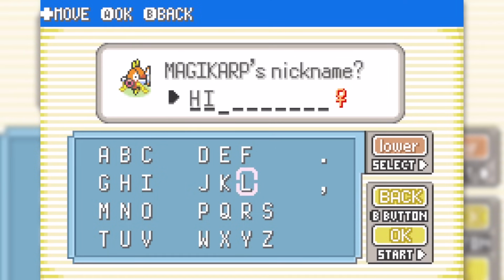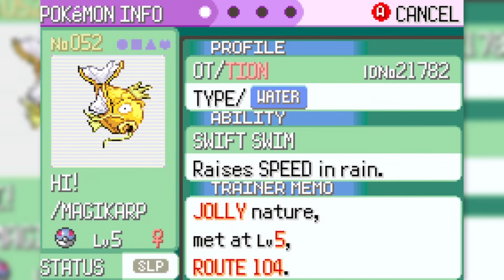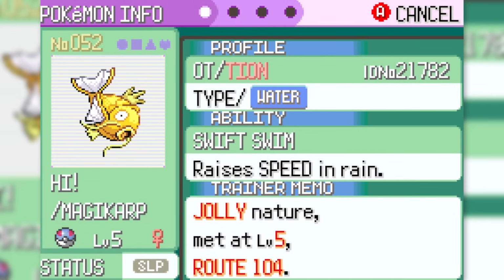At level 20, Magikarp evolves into Gyarados, and then it will actually be useful in battle. I also named Magikarp High. I think Magikarp looks absolutely amazing. This is way better than its original sprite, and I think this might be my favorite one so far.